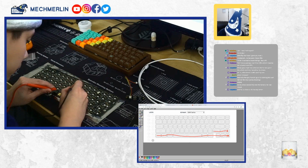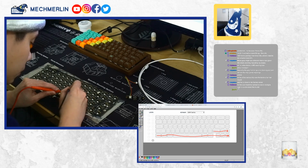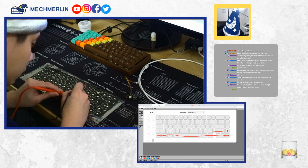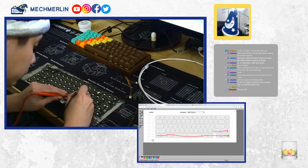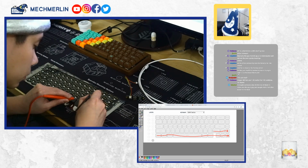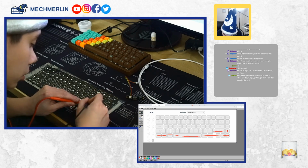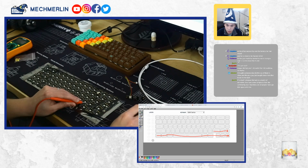I'm getting the hang of this. The resistor and LED positions aren't the same across all of them, so hence why I get confused. There we go.